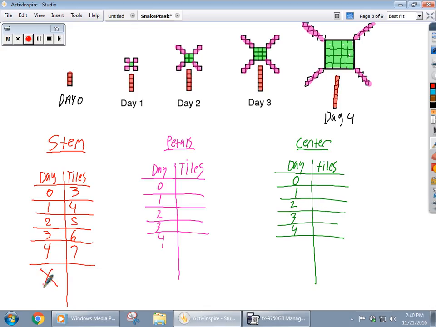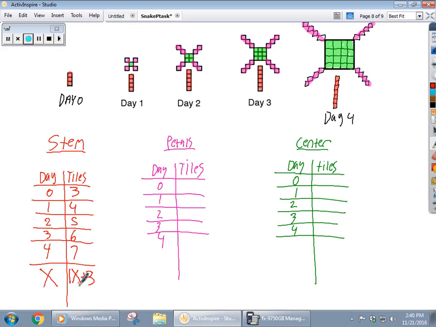Let's just play a little guess my rule here. The question is, what am I going to do to the days to get the amount of tiles? What would I do to 0 to get 3? Well, that's pretty easy. I would add 3. Let's see if that works for day 1. Well, 1 plus 3 is 4. Nice. 2 plus 3 is 5. 3 plus 3 is 6, 4 plus 3 is 7. So the generalization would be take whatever the day is, x days, and just add 3 to that, and boom. That is your generalization for your stem. We talked a little bit in class about the connections here: it's got that plus 3 and it also starts with 3. It's also got that rate of change of plus 1, and there's this invisible 1 in front of the x, just something to notice.